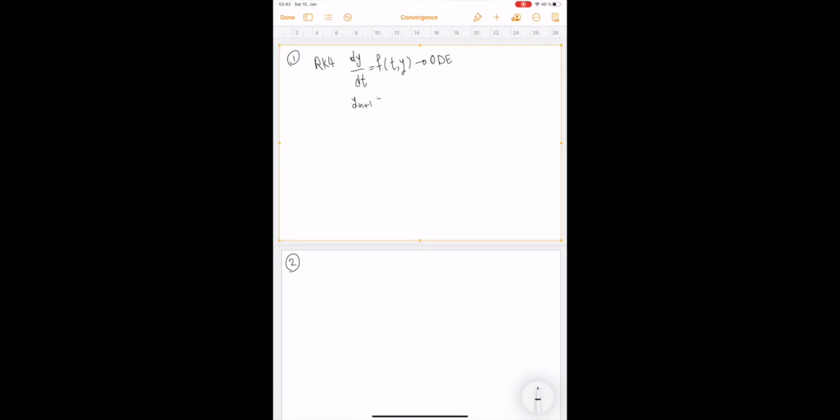And then what we said was basically this: k1, 2k2, 2k3, and k4. And then we said k1 is basically f of tn and yn, and k2 is f of tn, and then we go half a step, and here also we go half a step. This should be k1. And k3, f is tn, we again go half a step, but here it should be k2, half a step. And k4 is also a full step. Sorry for the bad handwriting, actually.